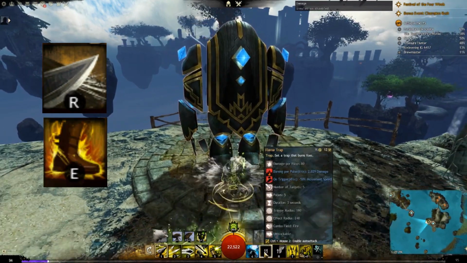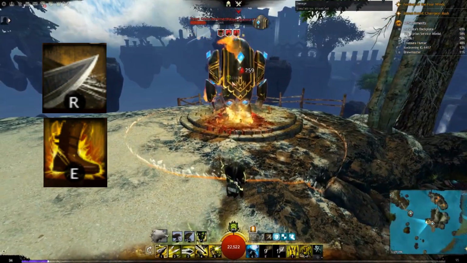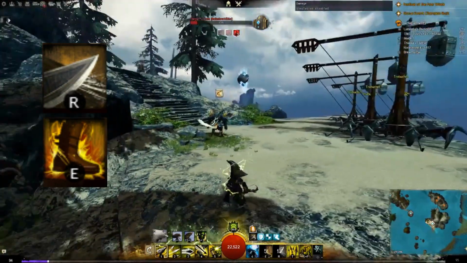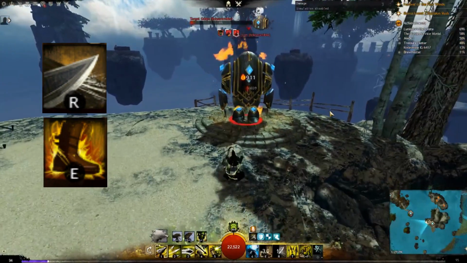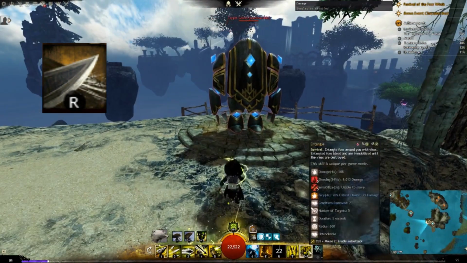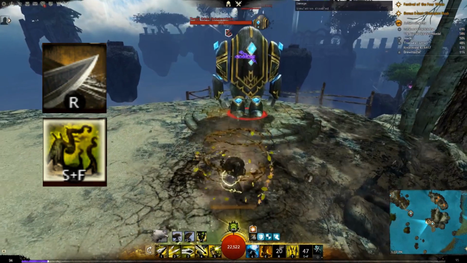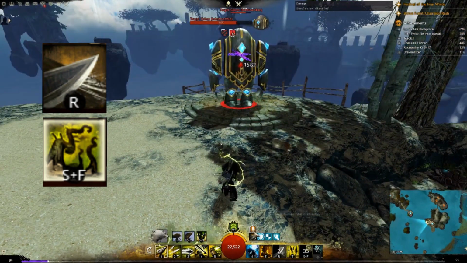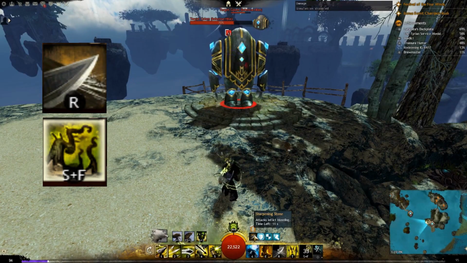Flame Trap pulses up to 5 times, so it will use up to 5 pulses of the Sharpening Stone per target caught in the trap until all the charges are used up, for very heavy damage. Much like Flame Trap, Entangle works in the same way. It pulses 5 times per target in the area, so for each target in the area, it will consume charges of the Sharpening Stone every pulse.